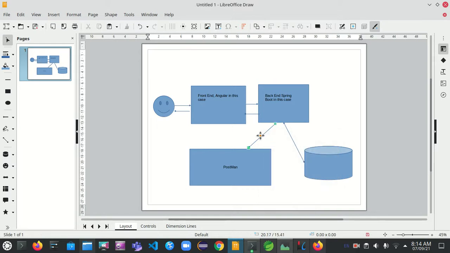Let me delete it. Let me take a bi-directional arrow, and yeah, you will be hitting the Postman wherever it is. As long as the concepts are clear, it should be fine. This Postman will be directly talking to the backend.